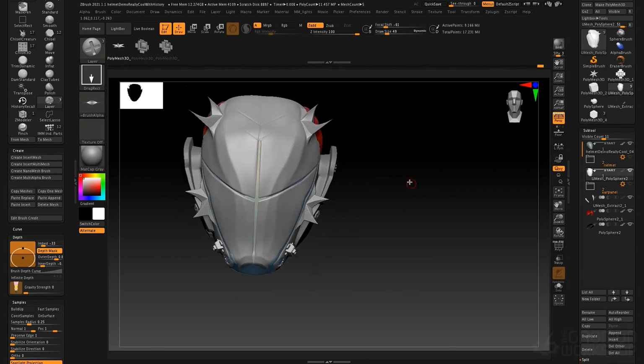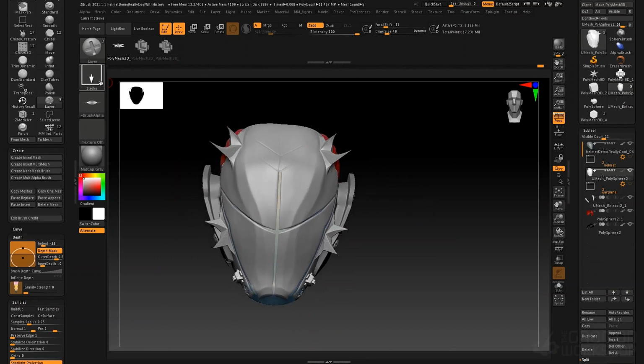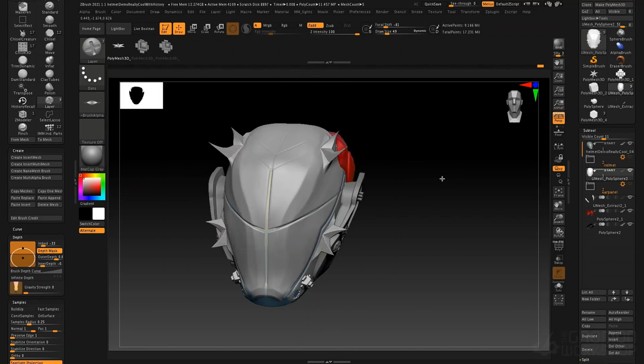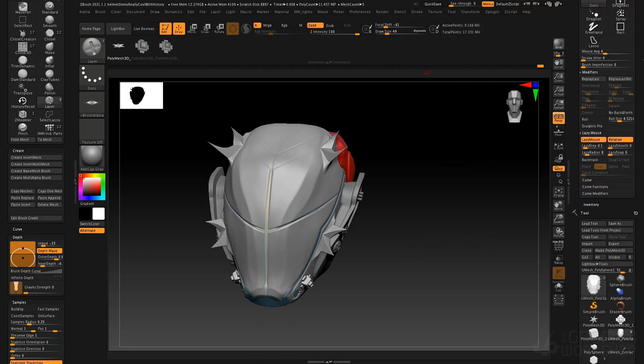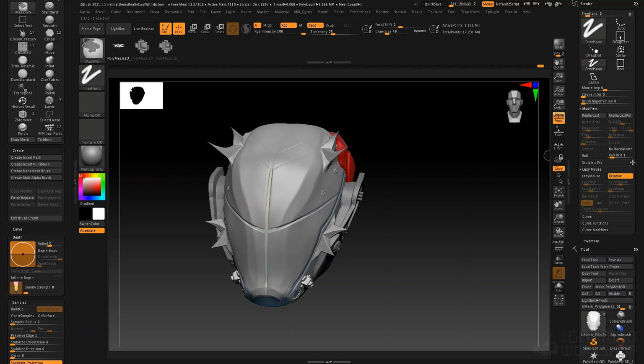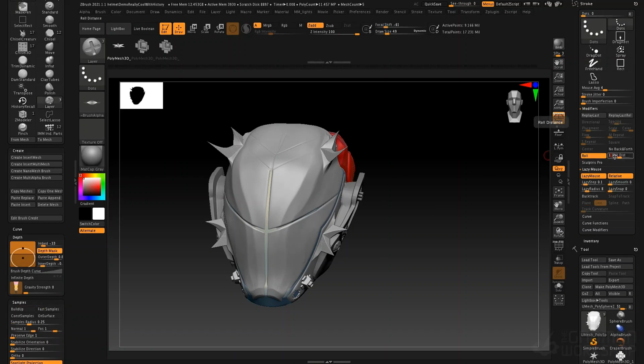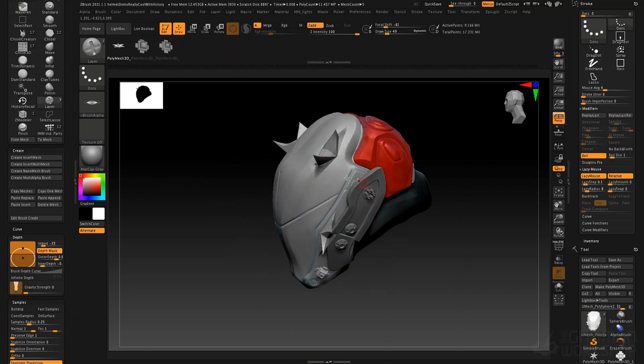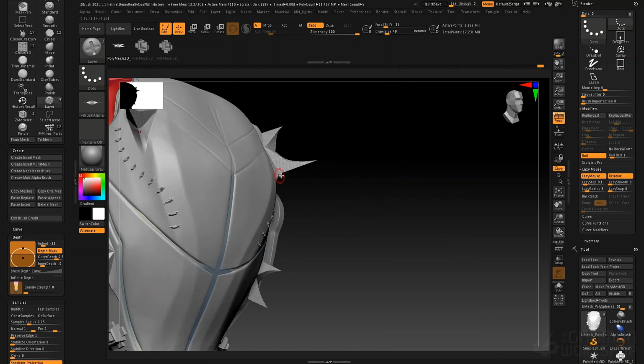Now let's try something different. Let's change our stroke now to a dot stroke. And I will go to my stroke menu and tear this off to the side of the screen so we have access to the settings. Now under the modifiers, if I turn on roll and then click and drag, this will roll out copies of the mesh. Let's adjust our roll distance and set it to 1. So if I click drag, this will draw a stroke that repeats that alpha along the length of the stroke.